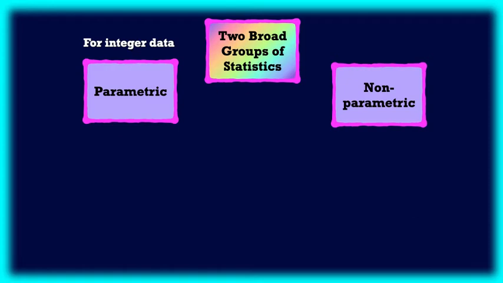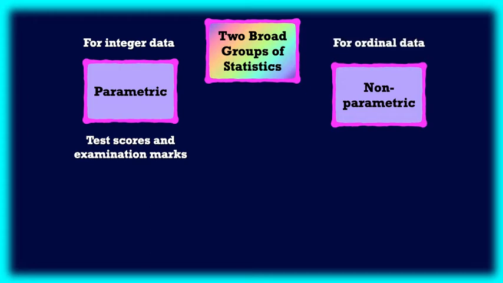Parametric is when your data is integer, like shoe sizes, weight, height, marks. Where if you've got 50, it means it's twice 25. So possible things for us are test scores and examination marks. That's the most likely ones.